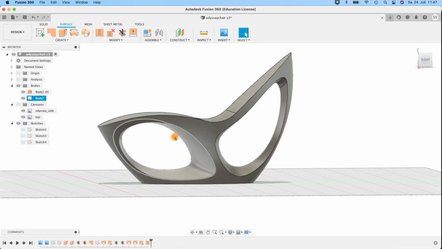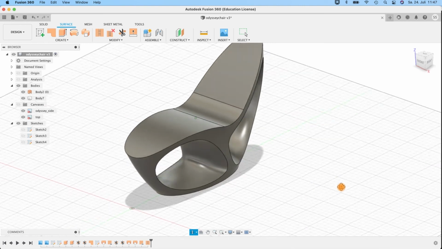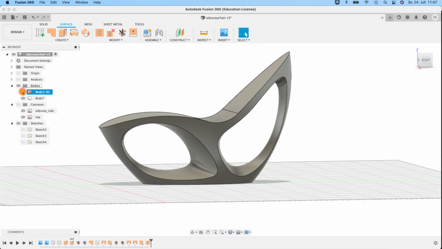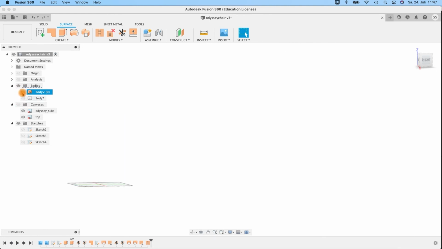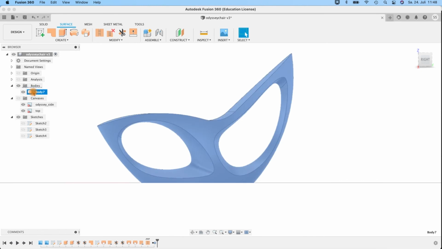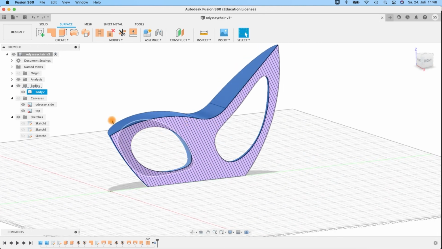Now let's see what's happening. We have one, I don't know what is this? A ghost surface. I will remove that, don't need that. So, and now we have, you see the symbol, we have actually a solid body created, and you see it in the analysis, now we have material in it. Okay, so that's an often used process to create surfaces, and then you make solid bodies out of it.